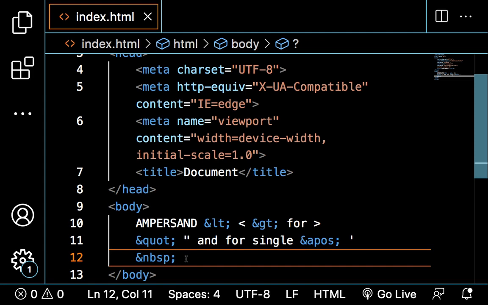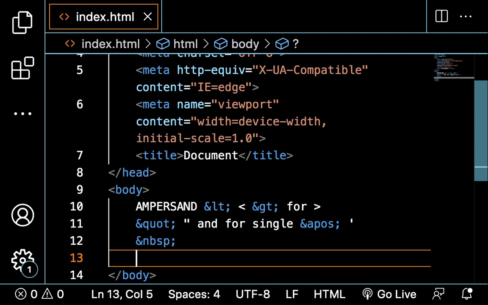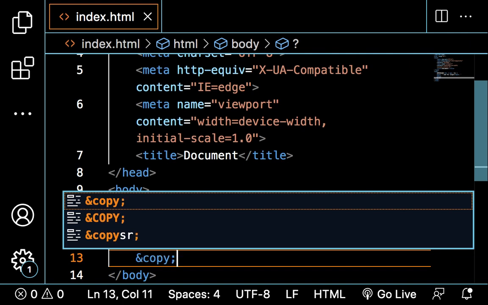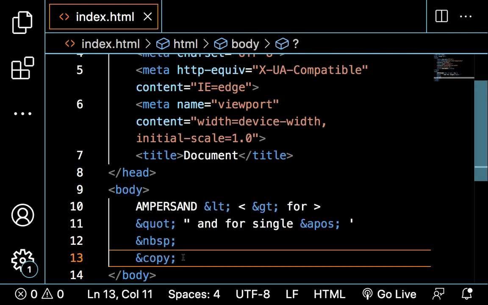Another one we are looking at is the copyright symbol, represented using ampersand copy. I just want to explain this now, and I'm going to use all of this in practical code.